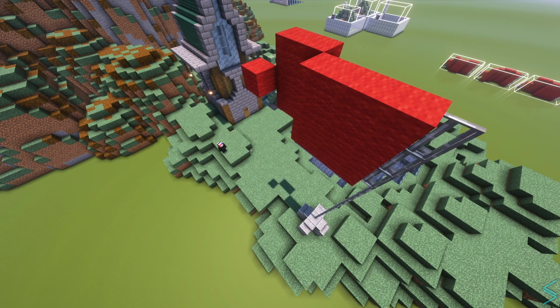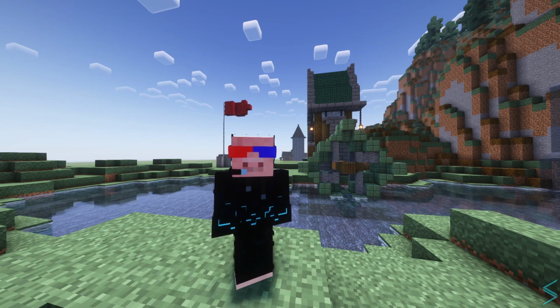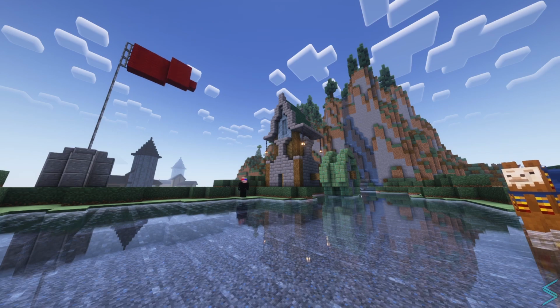There's so many possibilities that you can do with animated buildings, like animated pixel art. That's something I want to experiment with in the future, so make sure you stay tuned for that. And because it's a pretty decent challenge, it's not too difficult, but it does take some effort.